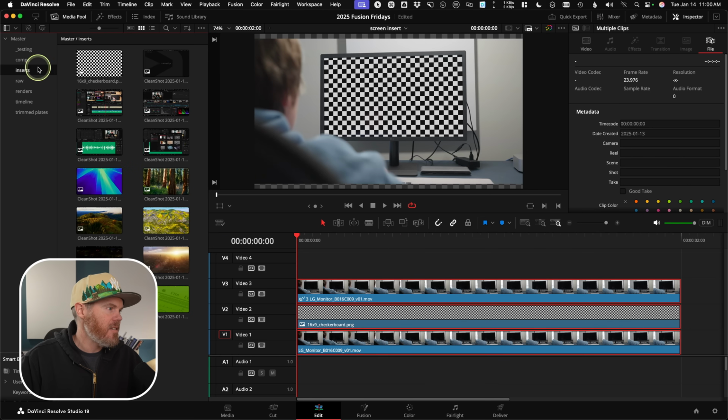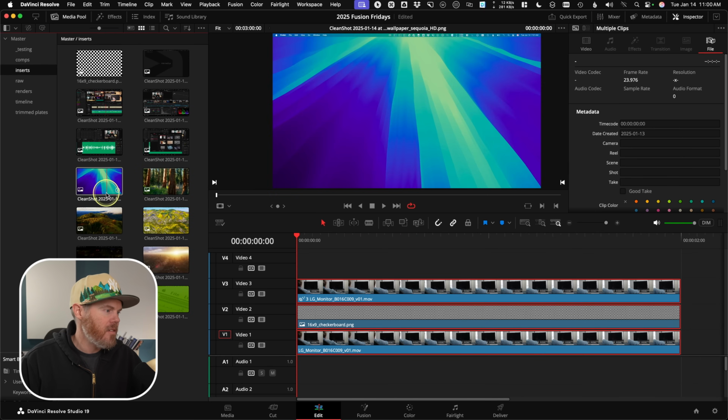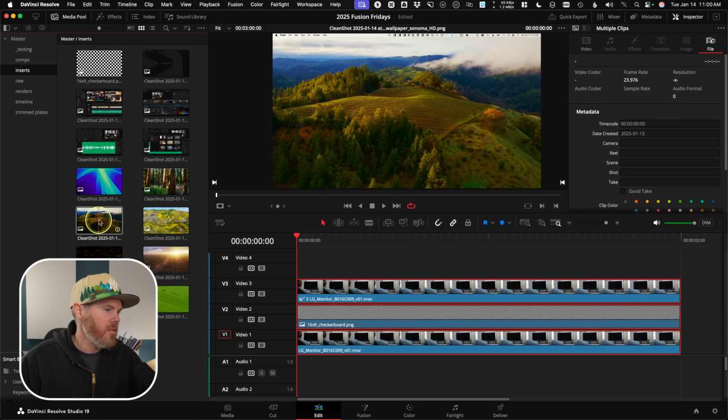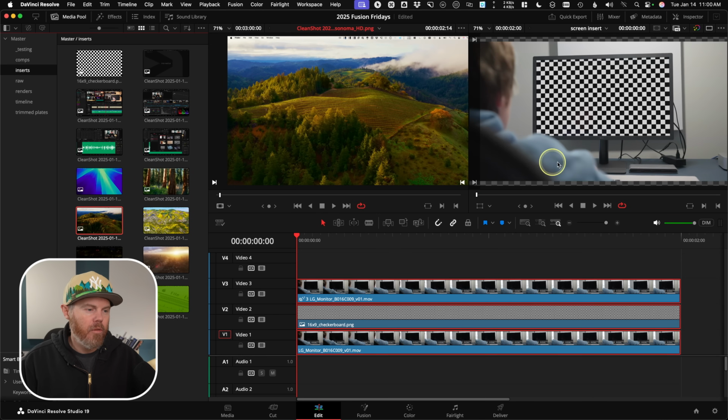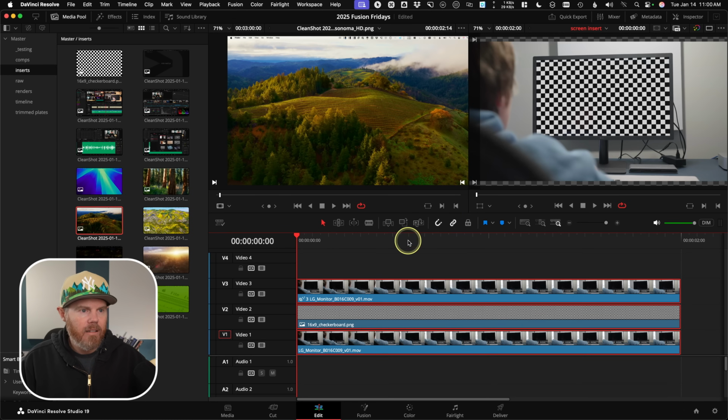Let's go to our Inserts tab, and I'll show you how to use one of these others as a replace edit. Why don't we choose this one? You're probably familiar with this if you have a Mac. I'm gonna select this, load it into my source. Let's close my inspector down so you can see both viewers. If you ever don't see both of these, sometimes it's because you're using a lower resolution monitor, and just closing an inspector or media pool will help solve that.